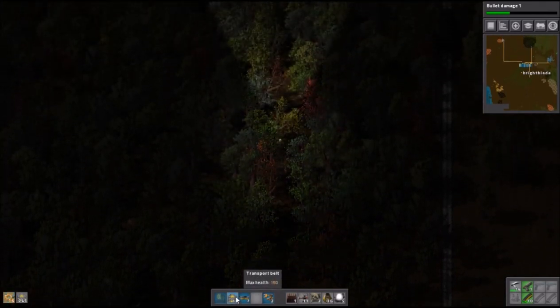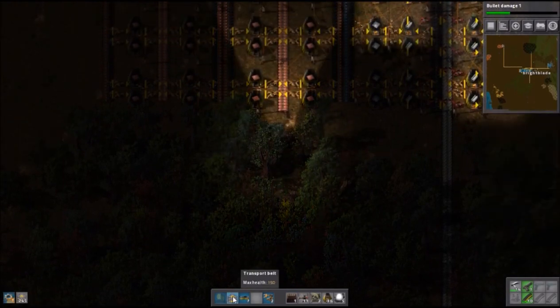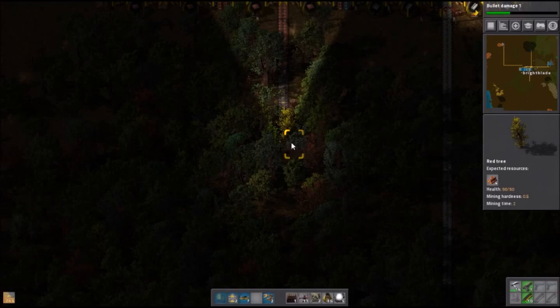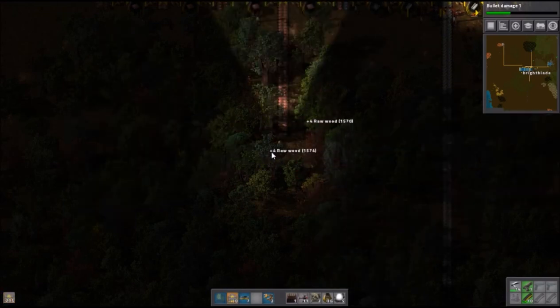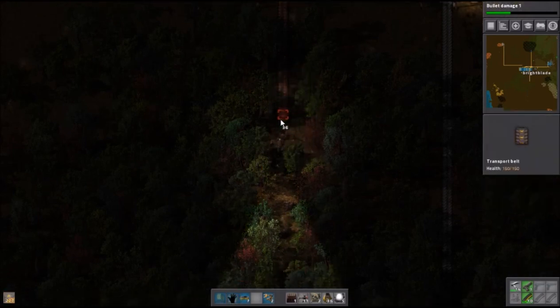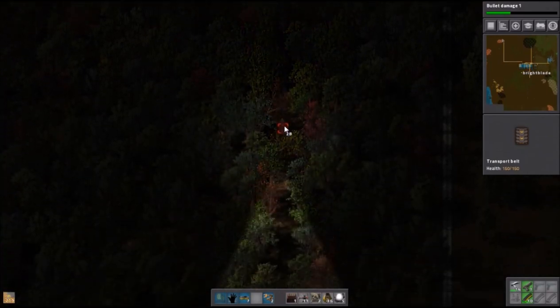Back up and we'll start placing this belt. Hopefully our belt will start being built. I mean, we're building it. It's just a matter of we don't have enough, because we're now building belt. We were building gears before to make the belts.